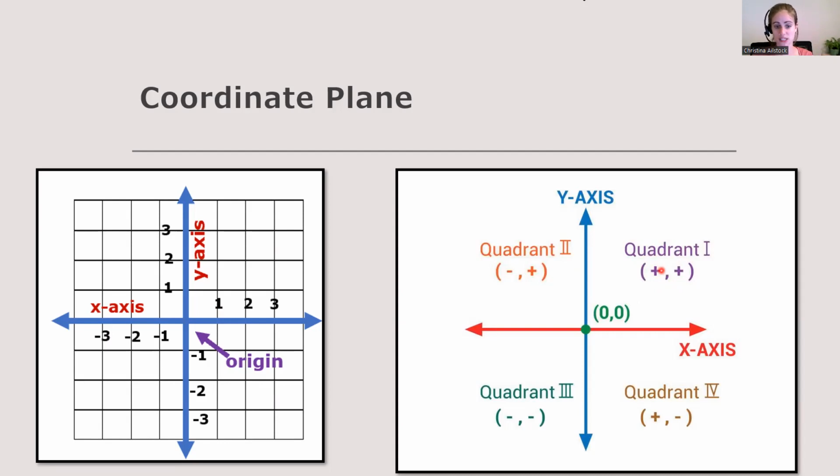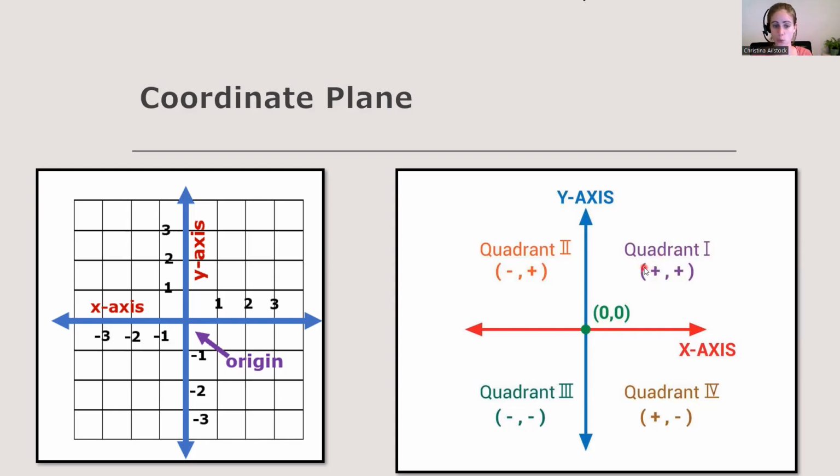But that's all of your positive values, because to the right are the positive numbers, and up are positive numbers. Then the way that the quadrants are numbered is counterclockwise. So that means it's opposite from a clock. If we think of the way that we read a clock, the top is 12, then it gets to 3, then 6, then 9, and it goes in a circle like that. But for this, we go counterclockwise. So basically, we're going backwards from a clock.